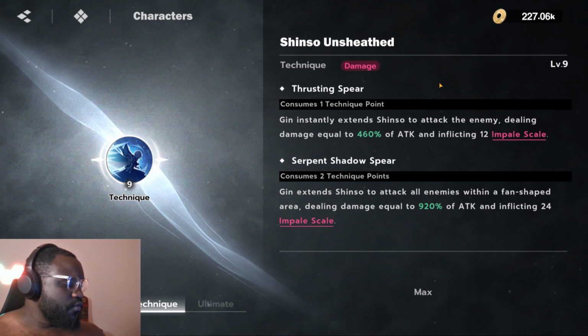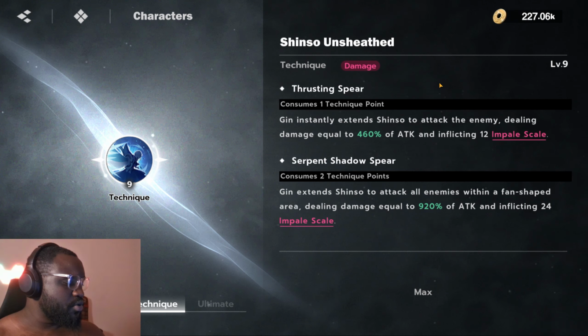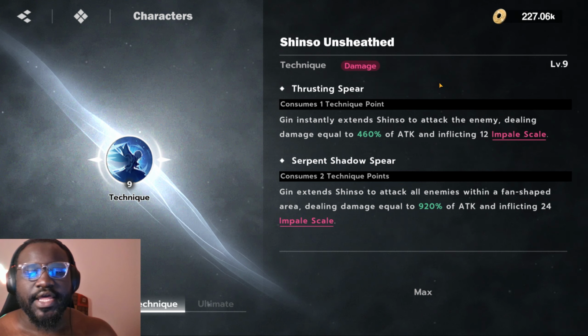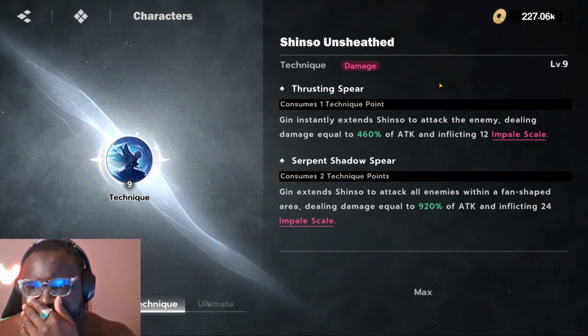Now I do very much like this part of Gein's kit where you can either choose to charge up to a bigger attack that's going to do more damage, or if you want to save it and just let off 3 quick burst attacks, rapid fire attacks. I kind of like that. It kind of allows him to have different battle tempos, and I like that a lot.